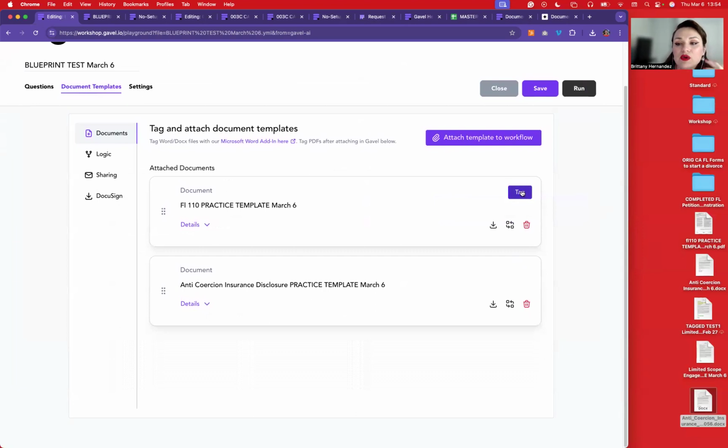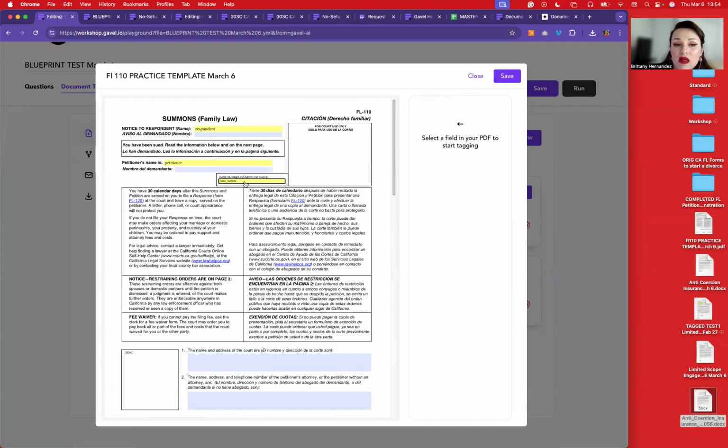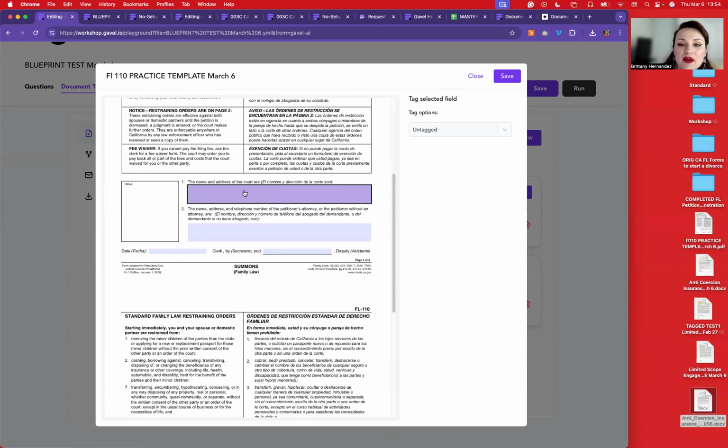If I wanted to tag something from any of my questions, let's say, for example, I wanted to put something here, pretend that it's not the name and address of the court, just so I can show you this. I'm going to click here. I can either leave this untagged, I can enter text, which could be a static thing that always shows up, or I can get really fancy and do some different coding.